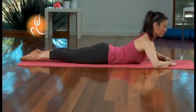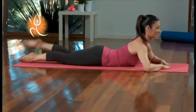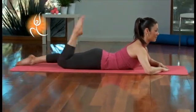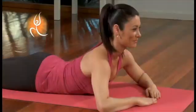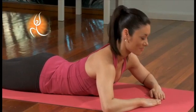You can create more intensity by maintaining the lifted chest throughout the exercise. Alternate legs as you go. Encourage your hip to open and your hamstrings and glutes to contract.